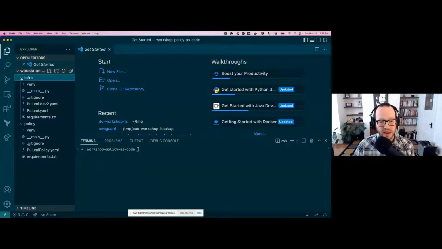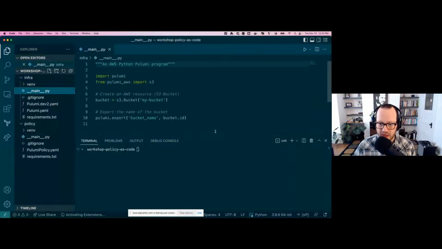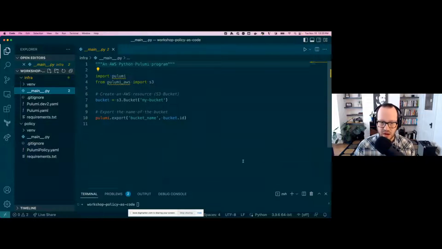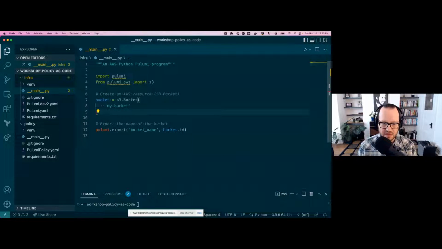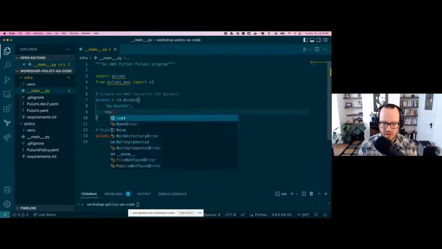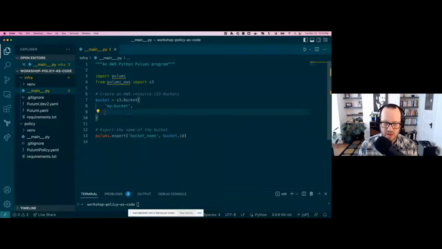In the meanwhile, we can actually go on a little bit of a tour here. So within the infra directory, we have a Python virtual environment, and then we have our main.py. And this is where we're going to be defining our infrastructure. And in fact, let's change this import statement just a little bit.